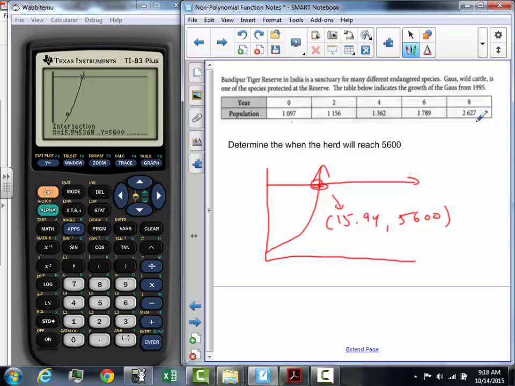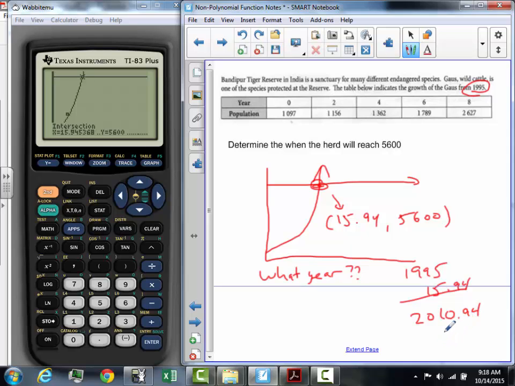I've seen this before. I actually give this question on my tests here. I might ask you what year this will occur in, and then I make a numeric response. So it doesn't occur in year 15. What year does it occur in? 2010. Yeah, it said this was from 1995. So year 0 is 1995. So take 1995 and add 15.94. So yeah, 2010.94.